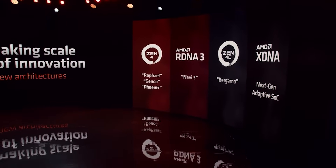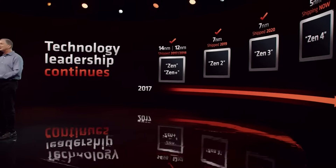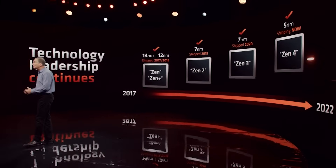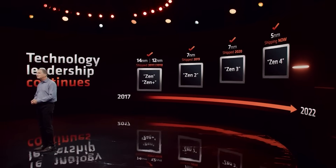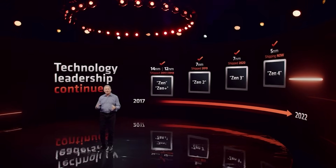You'll get more of what I mean by that in a second when we start to talk about servers and desktops. We are, of course, talking about processes which are just not going to launch tomorrow — we're talking about an architecture that will succeed Zen 5. So obviously we're looking a couple of years into the future. With that said, let's begin.